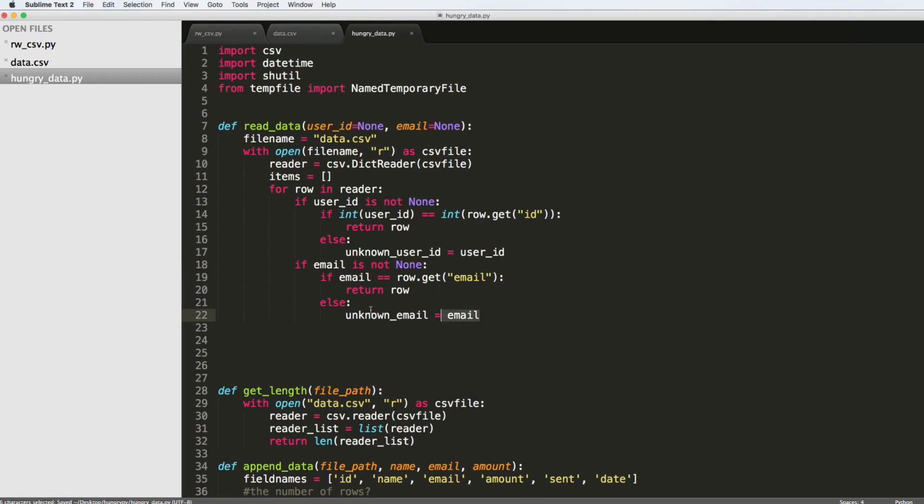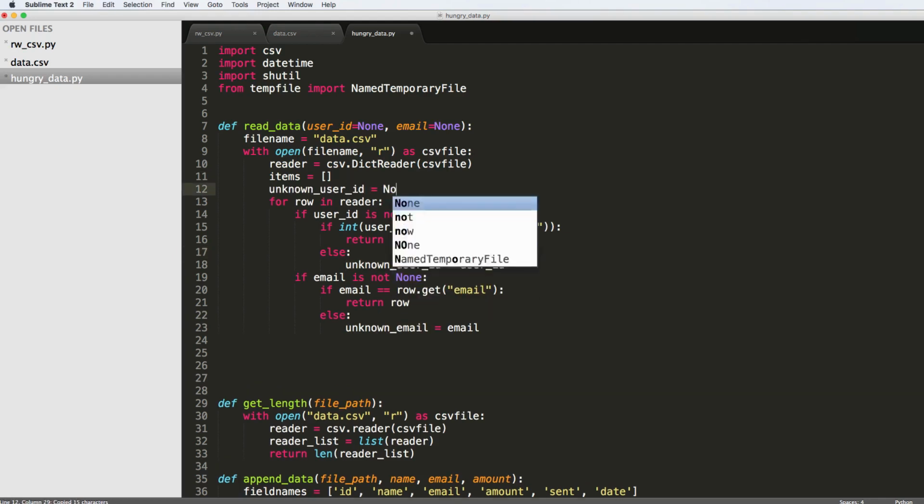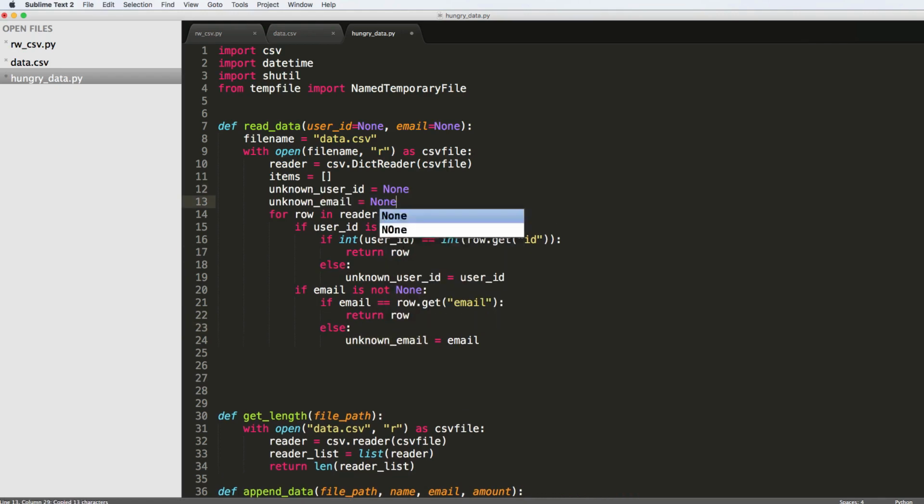Right, so the reason that I can write these variables in here is because the email is not none. There's actually a value for it. So now that we have unknown email or unknown user ID, we can use those. Before we do that, let's actually put them up here just because we're not always going to have unknown email or unknown user ID, so we actually have to declare them before we set them, in this case, because of the if statements and all that.